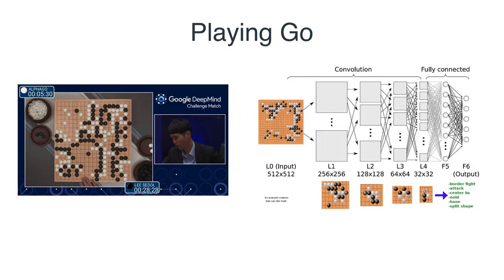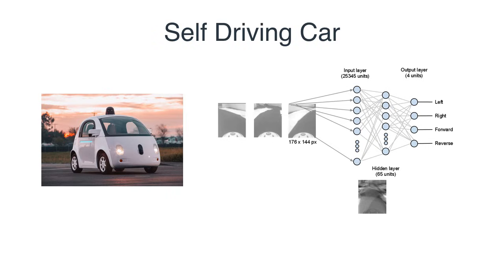Here's an example. This is the deep neural network used to play Go. So the input is the board. It has 5 hidden layers and then an output which tells you what to do in the game. Here's another example. It's a neural network for the self-driving car. So the input is given by the pixels in an image. And then it goes through a hidden layer. Actually, the real one has many more hidden layers, but this is just a simple example. And the output comes out with an answer of turn left, turn right, go forward, or reverse. And that's it. That's the definition of a neural network and deep learning.